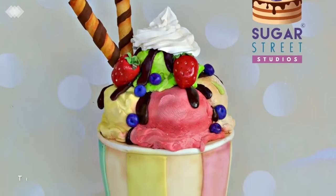So when I'm designing a cake, one of my considerations, apart from the cake itself, is the scene that the cake is set within, right? It's all about telling a story from my point of view. And so I will coordinate my cake board to go with my cake. It may be as simple as just covering it in a plain coloured fondant. But more often than not, I like to texture my boards and just make them a little bit more interesting.